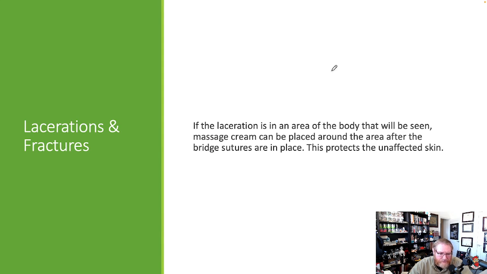You're going to find most of these in trauma cases. If the laceration is in an area of the body that will be seen, massage cream can be placed around the area after the bridge sutures are in place. This protects the unaffected skin. So this is a fun thing. If the laceration is in an area of the body that will be seen, massage cream will be placed around the area after the bridge sutures are in place because it protects the unaffected skin.